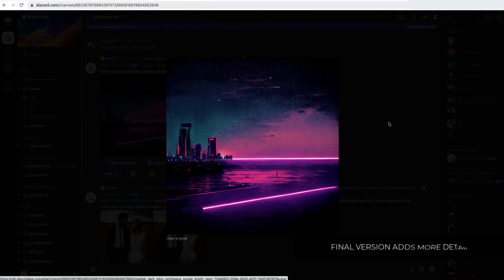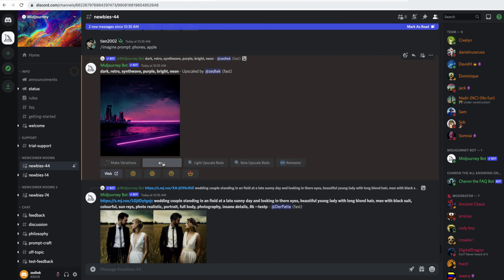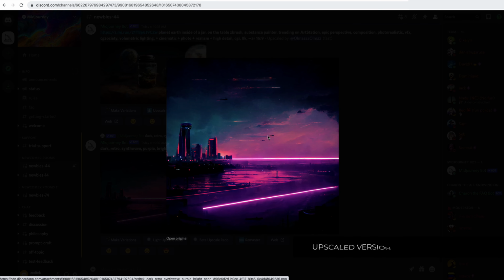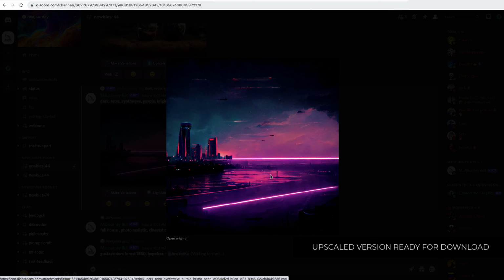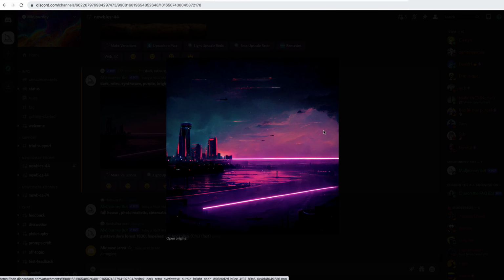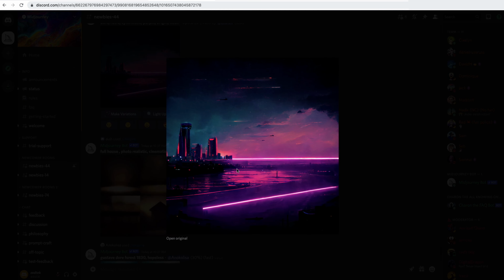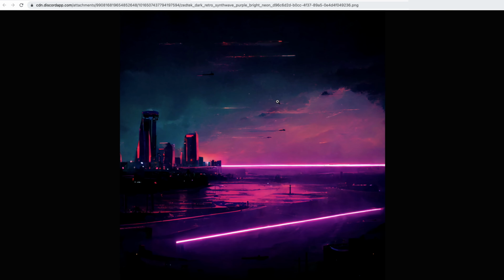Okay, cool. This was the version that I have chosen, and you can see it starts to put in all the detail in there as well. When you go to upscale to max, it will give you a copy that you can download and then put back into Photoshop or whatever you like. So you can see now that we have upscaled this. That is the final image. There are a few issues, but you can always take that to Photoshop and do your final edits on it. Once you're happy with that, you can open the original, download it, and take it to Photoshop and do whatever you want with it.